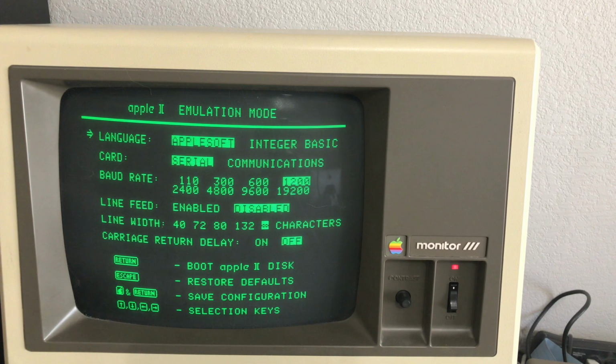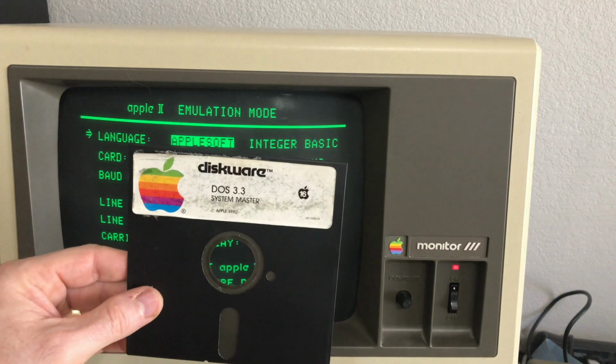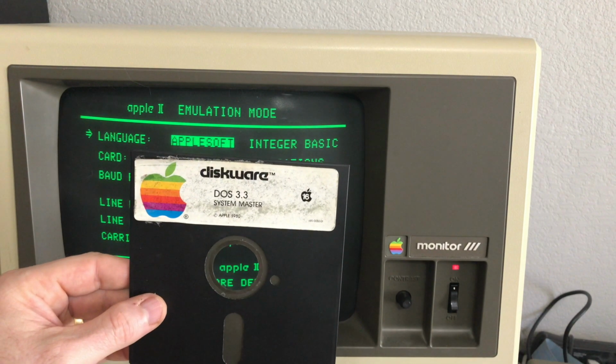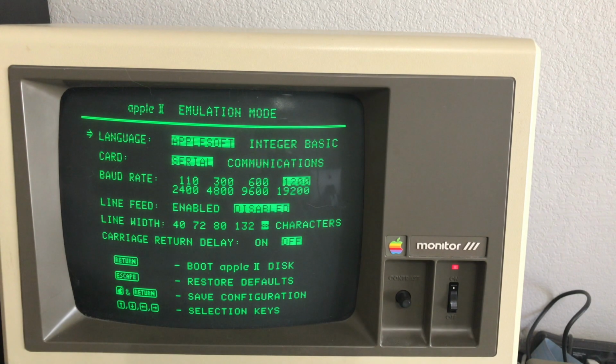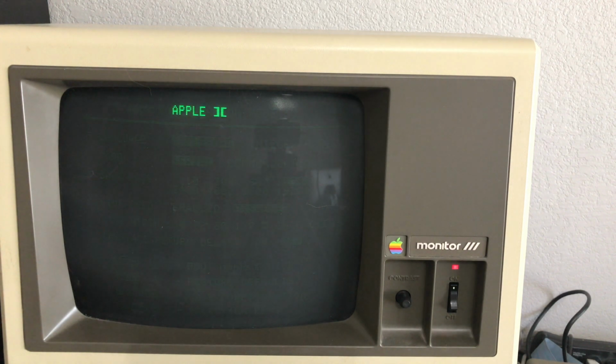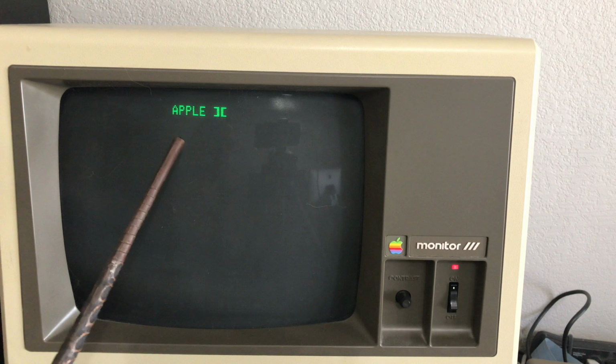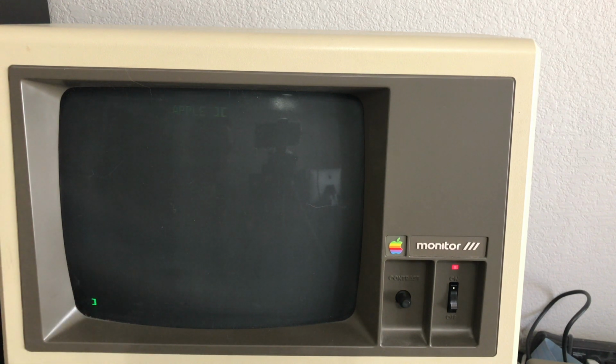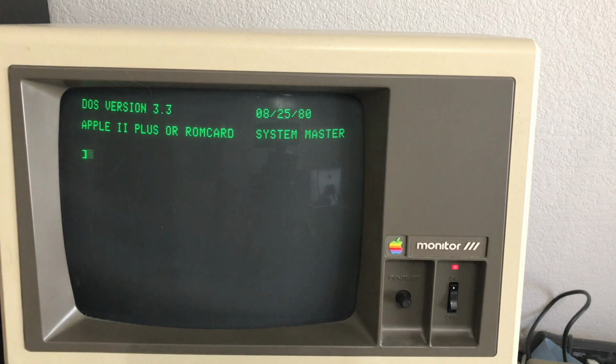So what I will do is now I will start the Apple II emulation mode and put in my old trusty DOS 3.3 system master disk. So out with the booting disk and in with my DOS 3.3 in disk 1, and I hit return. You can see the Apple II logo comes up. It now, in this moment, behaves like an Apple II.